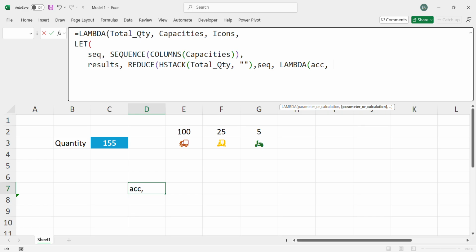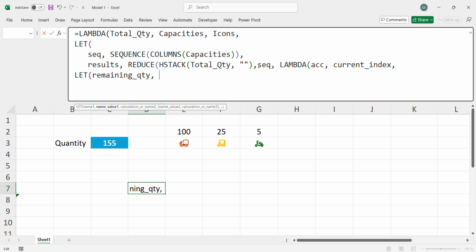All right, we're going to define lambda, the accumulator, and the current index. I'm writing these big names just to make it easier to understand. So a let inside the reduce function. The remaining quantity, first off, we're going to define remaining quantity.